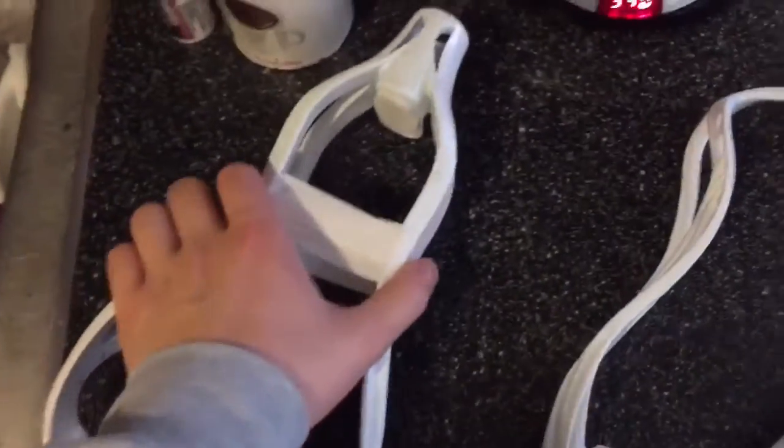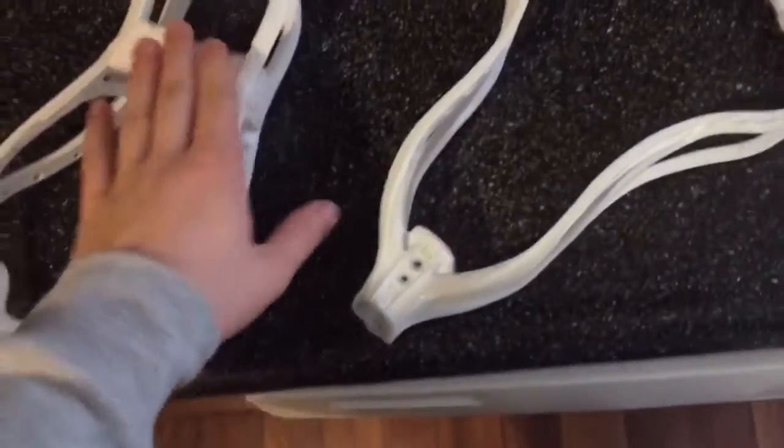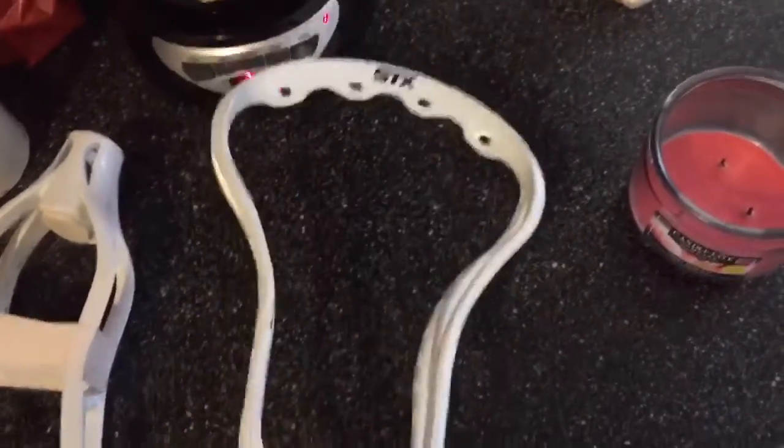First, what you're going to want to do is preheat your oven to 350 degrees. What you're going to need — what I like to use is a slightly smaller head. This is a pinched AV8. I just use the tape for grit, it's not holding the head like that, and then the head you want to unpinch. I just want to flare out my Super Power a little bit, so that's why I am using that one.